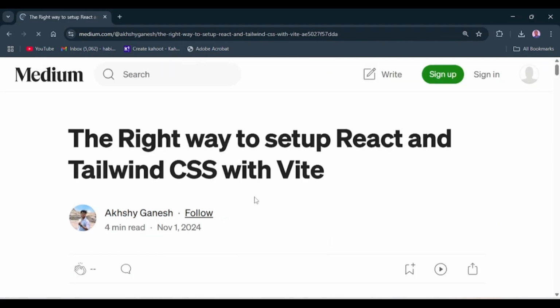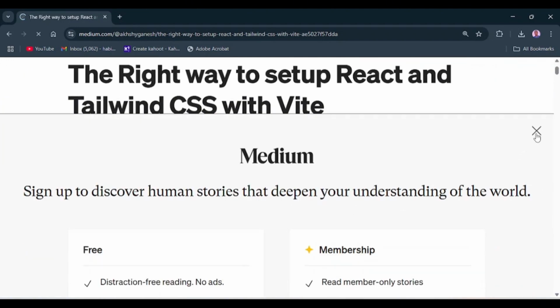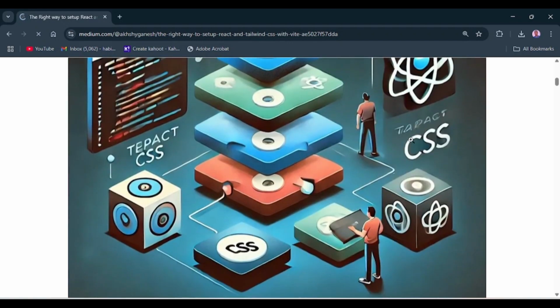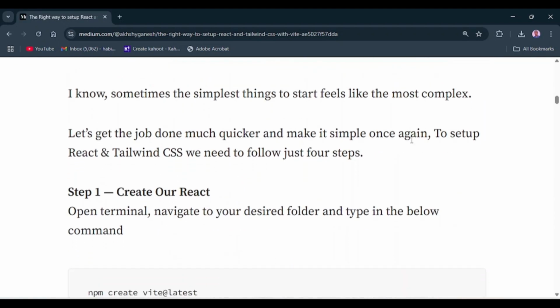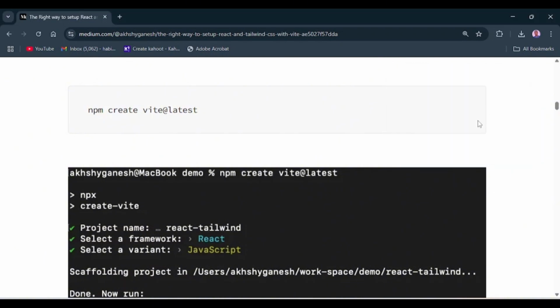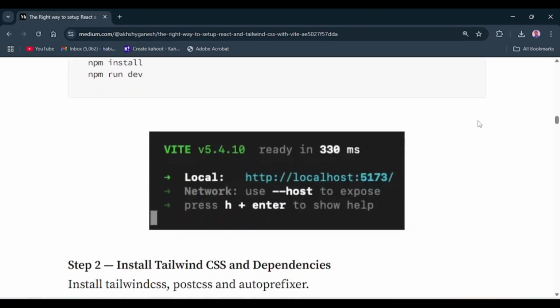And then let me keep on scrolling to the part I wanted to see. Let me close this, I don't even need it. So let me keep on scrolling to the parts I want to see. This is the exact link I'm going to drop in the description. So don't worry, you are just going to click on it and keep on scrolling to the part where we need it. We are just going to copy some code and that's all, and paste it inside our code, and everything will work perfectly.